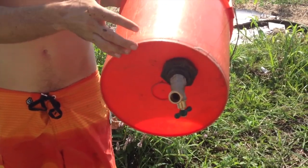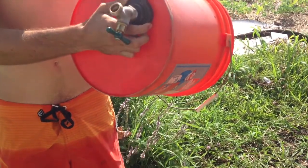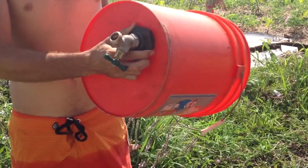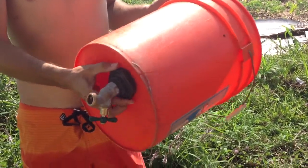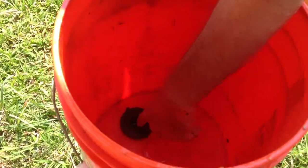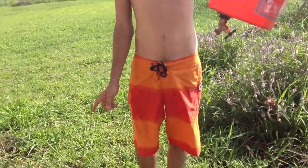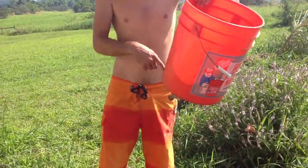Anyway, just fasten this on. I need a crescent wrench or whatever, that big wrench, to get this on tight, because it's still leaking. The crystals will be in here, hit water, splash out, and then it'll go through this hose, which I can then send over to the robot and back into the tank that it's airlifting out of.